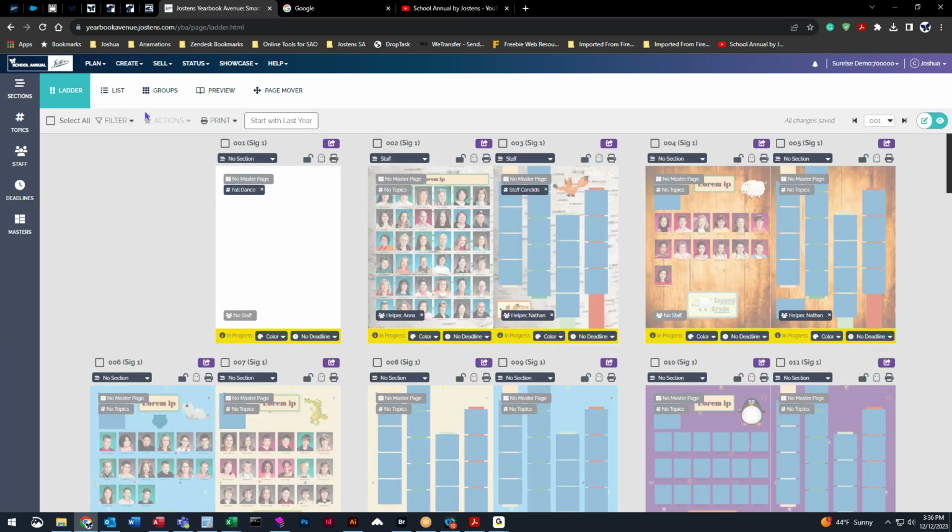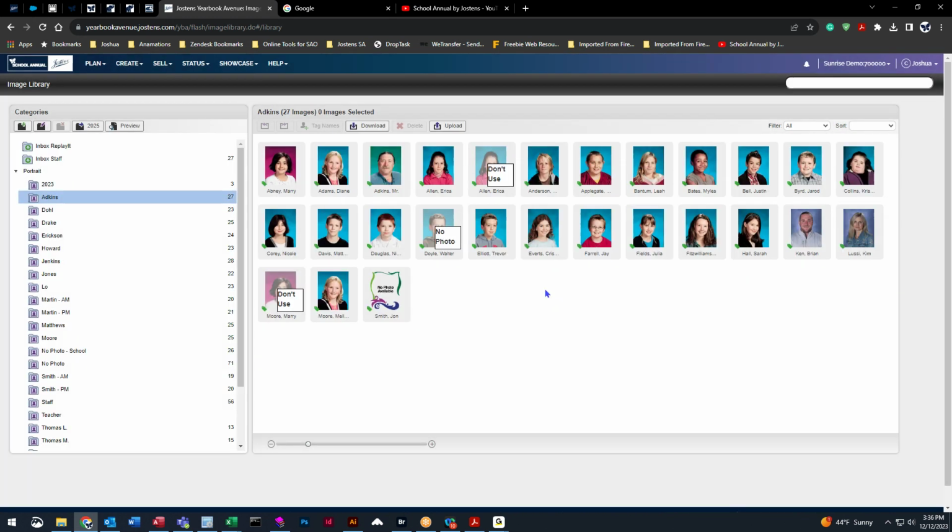We upload those according to either grade or teacher, and then we also tag them. Tagged images will have this little green price tag next to them. So that's how you know they've been tagged. In that way, when you flow, the image and the name flows onto the page. Otherwise, it's just the image that flows.